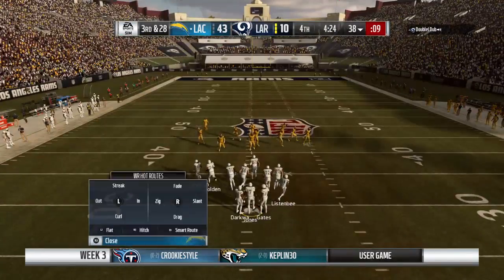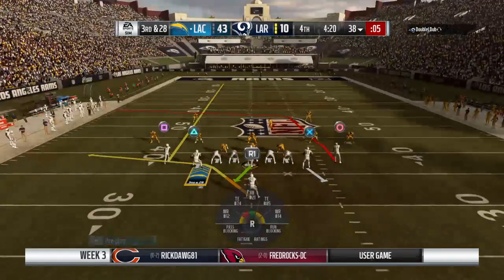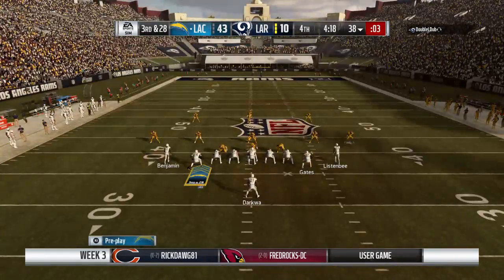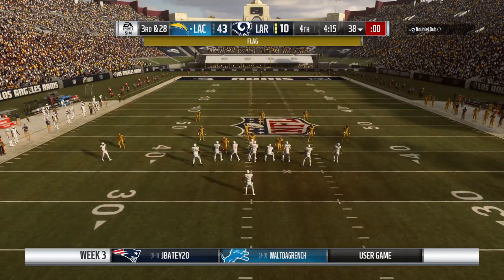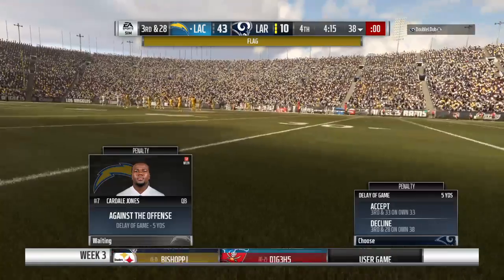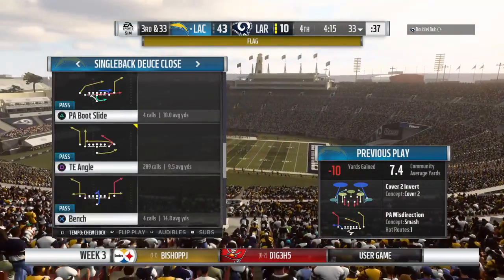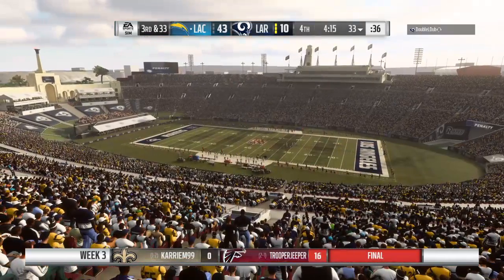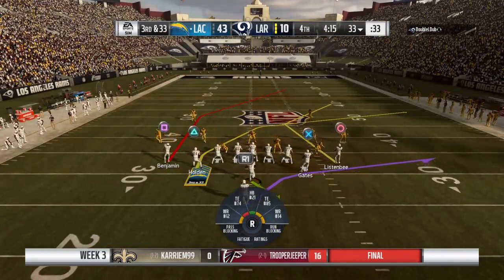Need something from deep in the bag of tricks here after first and second down went backwards. It's third and very long. And they're out of timeouts, remember, so this is going to have to be a delay. And that'll set them back 5. After the delay, they're backed up even further for third and long.